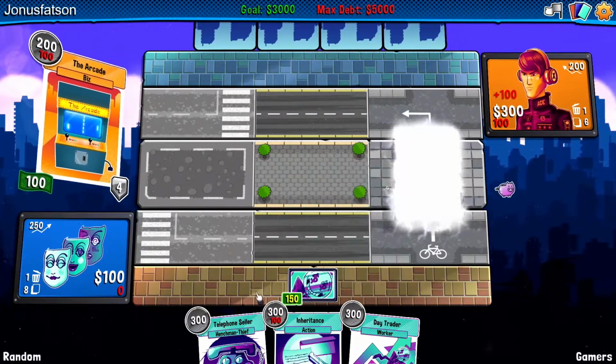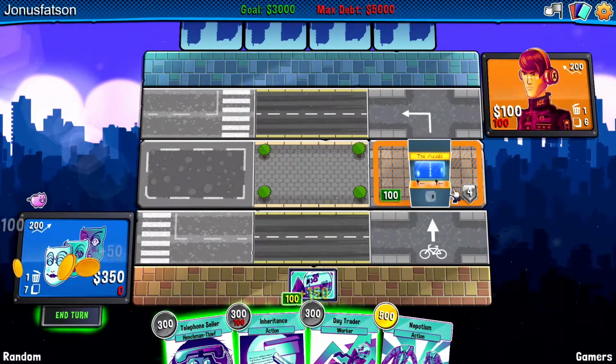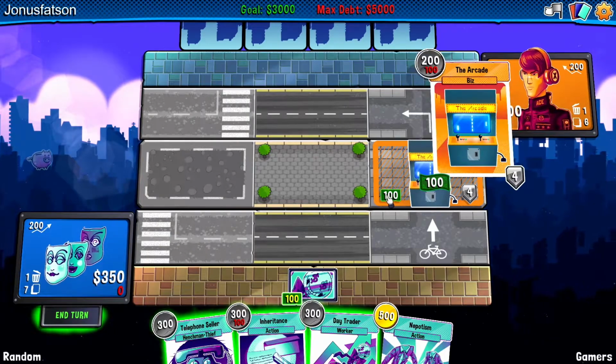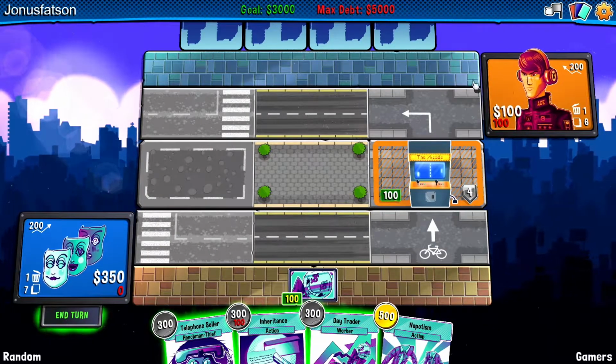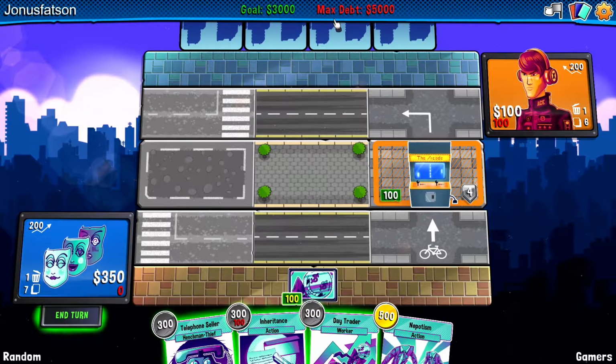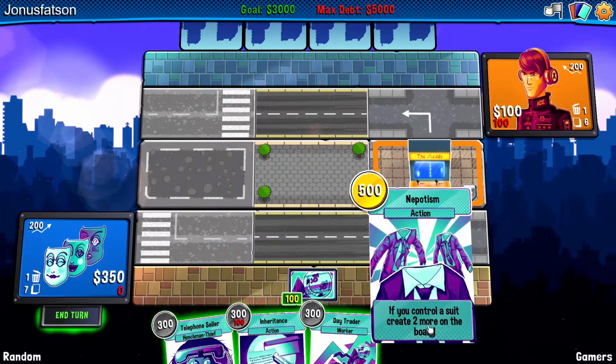So we're going to earn 150 from him. You can see there's a business right there. They played the arcade. So the arcade will earn the gamers $100 every turn, and it's got four armor. The first person to reach 3,000 wins, or the person who gets to 5,000 max debt loses. Essentially, that's how it works.